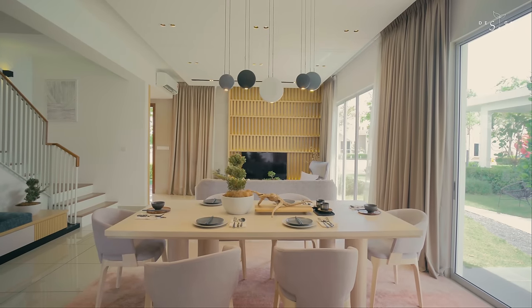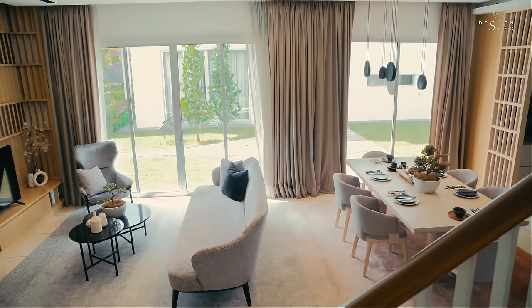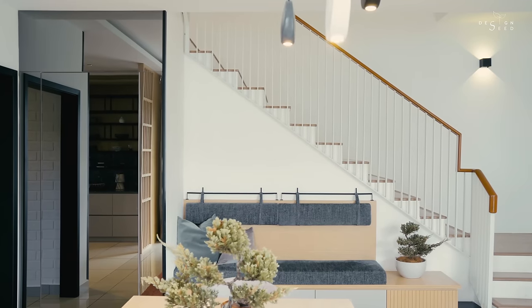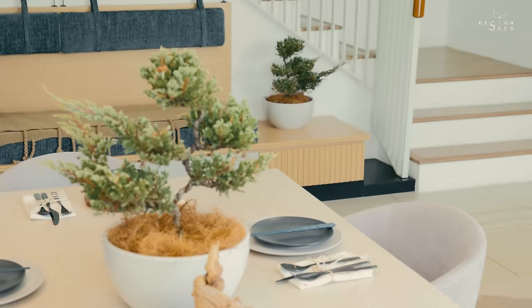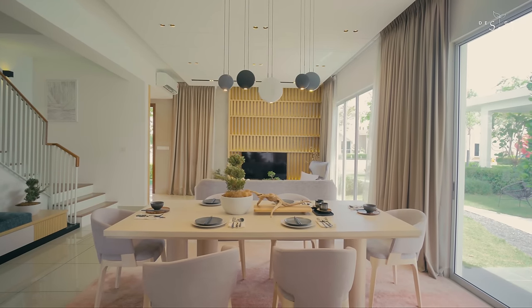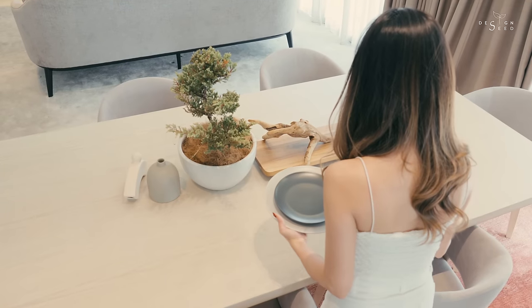The floor plan is spacious enough to fit a 3 to 4 seater sofa, an additional lounge chair, and still be able to fit a 6 to 8 seater dining table. To complement the overall muted colour interior, a tasteful selection of dining table and chairs is very crucial. The dining table in whitewashed oak wood paired with unique dining legs, coupled with comfortable light grey dining chairs — the entire set makes your every meal look perfect.